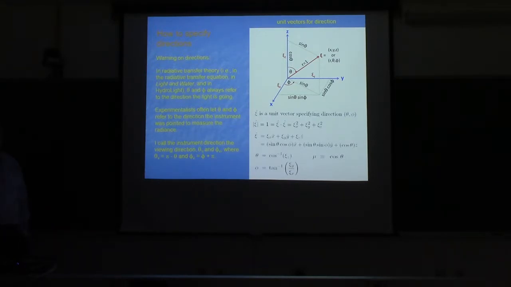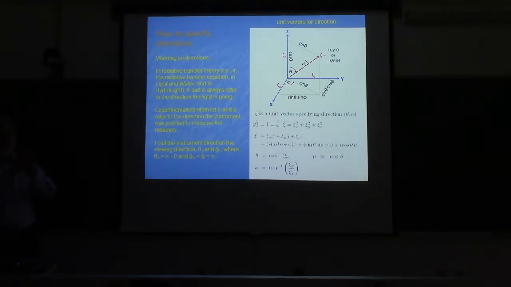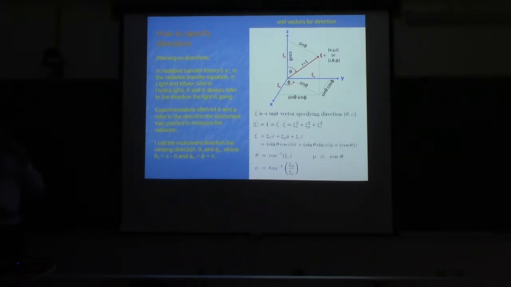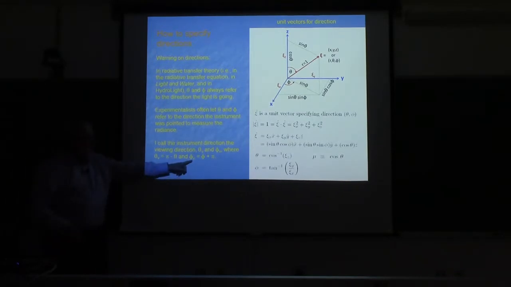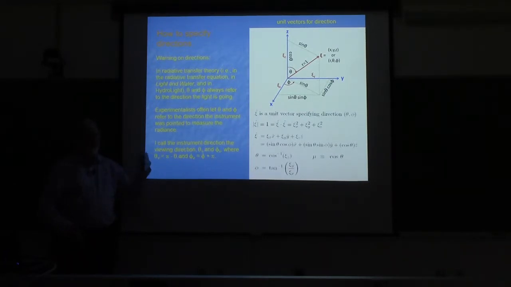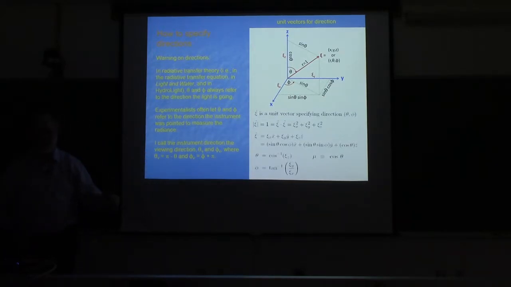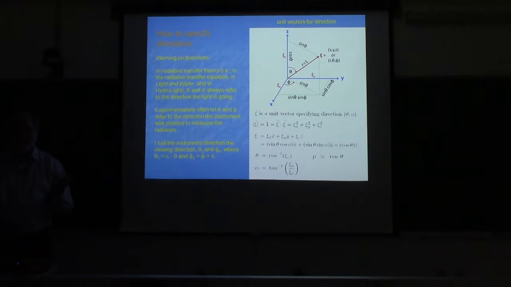A warning: in radiative transfer theory, theta and phi always refer to the direction the light is going. But if you read a paper written by an instrument person, theta-phi might be the direction they pointed their instrument, which is opposite to the direction the light is going. I always try to distinguish those — I use theta_v for viewing direction, which is π minus theta, and phi_v is the direction the light is going plus phi. So be careful when reading a paper: these might be measured viewing directions rather than the direction the light is propagating.